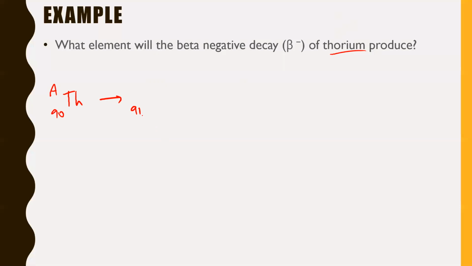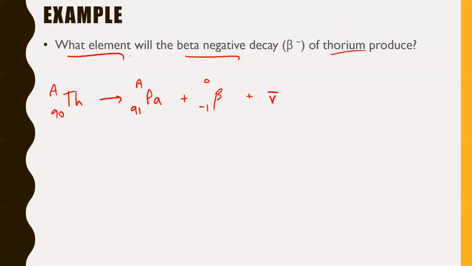That means we're going to have protactinium, which is the next thing on our periodic table, so Pa. The atomic mass number is not going to change here, so I'm just going to leave it as A. And then, of course, we're releasing a beta-negative particle, which is literally just an electron, but we write it like a beta particle with a -1 down here and a 0 up here. And then don't forget beta-negative decay produces an anti-neutrino, so plus ν with a little bar on the top, okay?